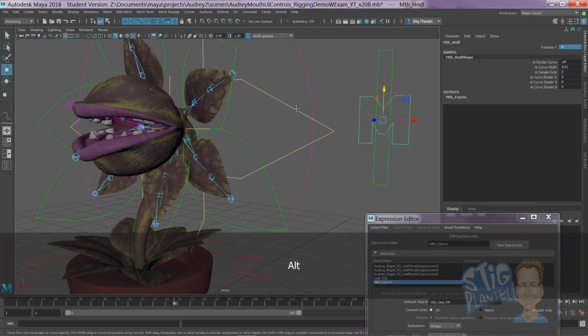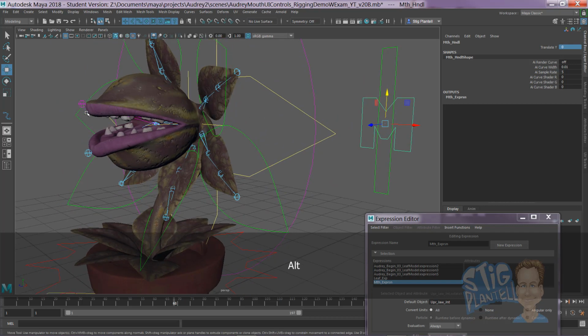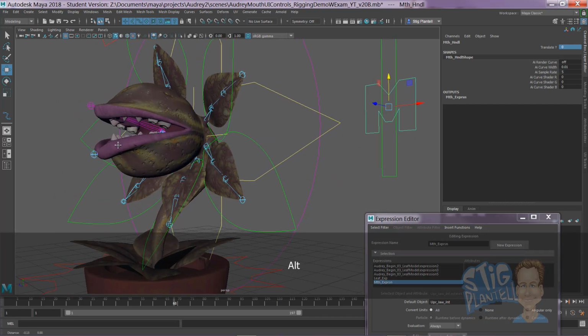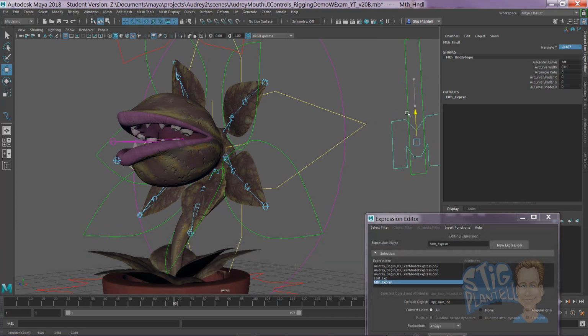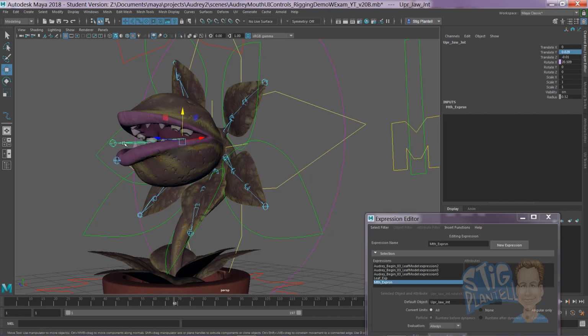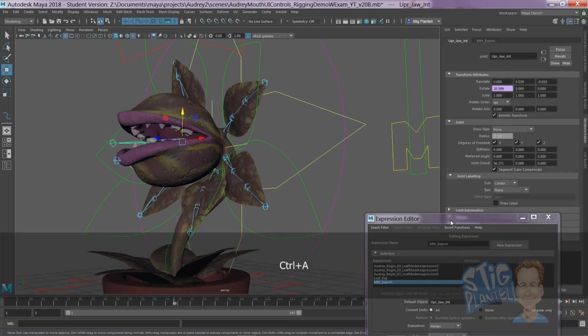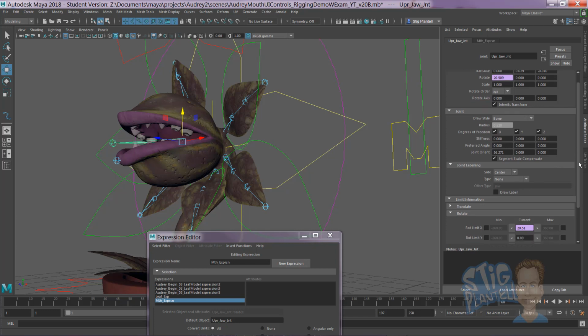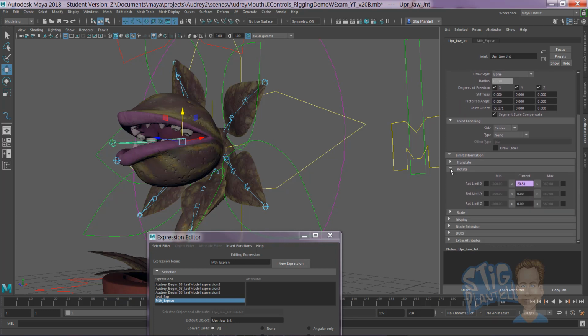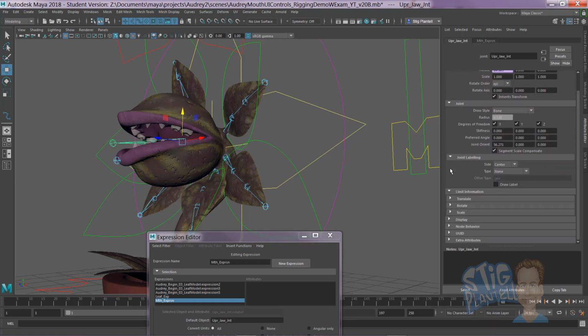Let's see how far, since this is the distance of the lip, the thickness of the lip. It seems like if it came to about here, that would be a good solid closed mouth. So let's limit our bone right there. Control A for your attribute editor, I'm sorry, not the channel box. Limit information. Rotates. Up.